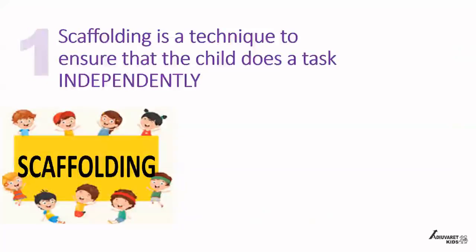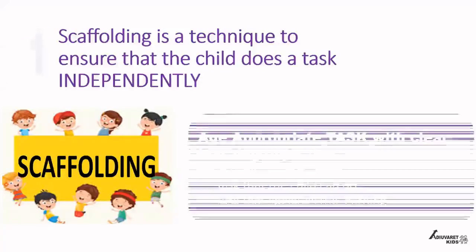Scaffolding is a technique to ensure that a child does a task independently. The skill building process is all about making a child do a particular task without the support of anybody. That is the ultimate outcome of anything that we are trying to get done by a child. And scaffolding as a technique ensures that the child does it independently.